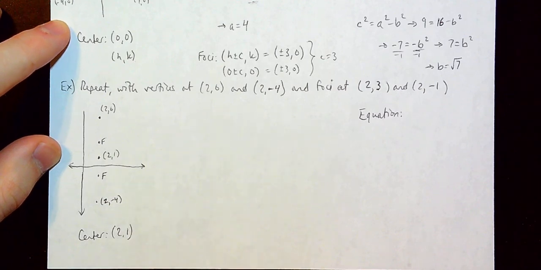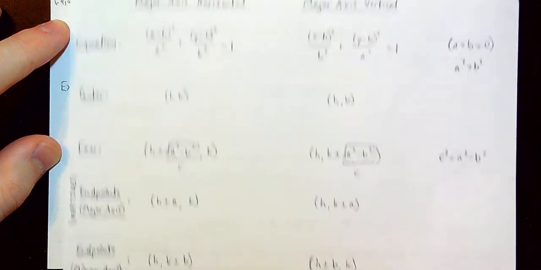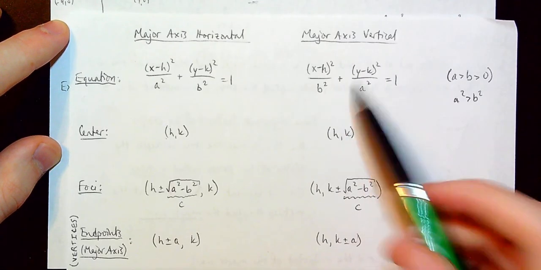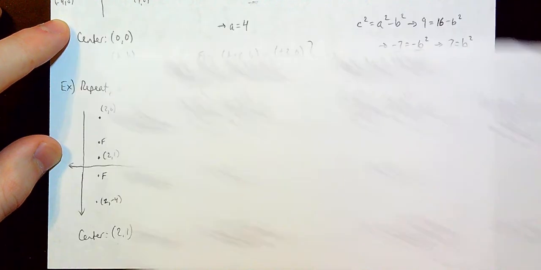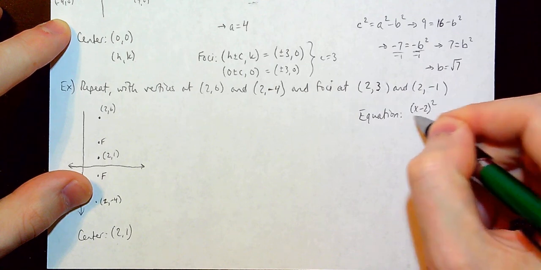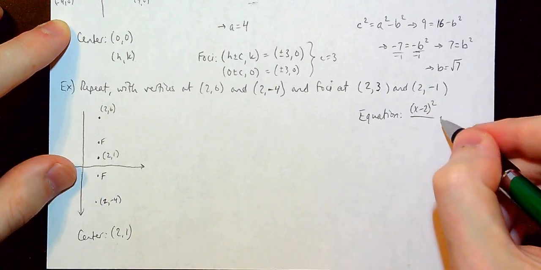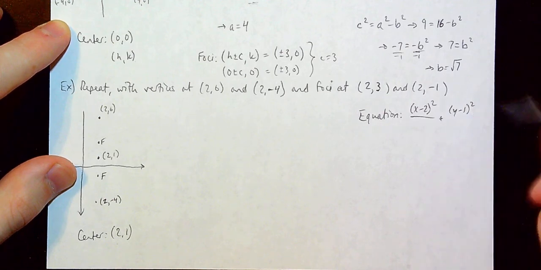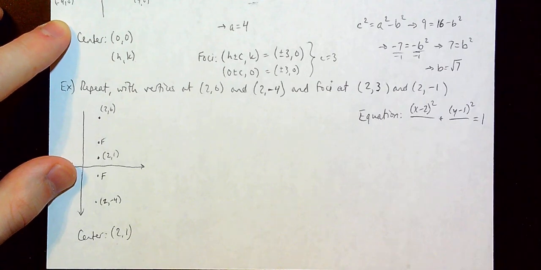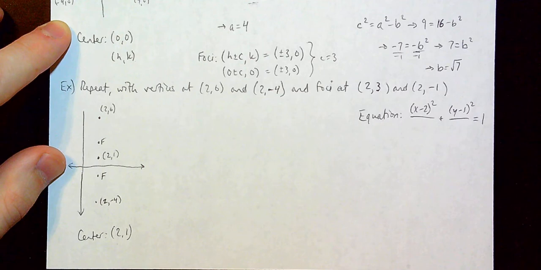And we can take this h value and the k value, because that's our center, h, k, and I can substitute those into the equation for my ellipse. So it's going to be (x - 2) squared over something plus (y - 1) squared over something is equal to 1. Now we need to figure out that a value and the b value here.